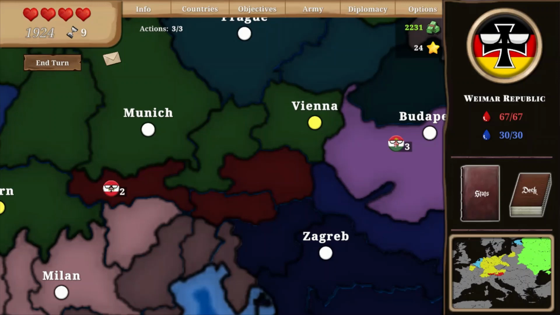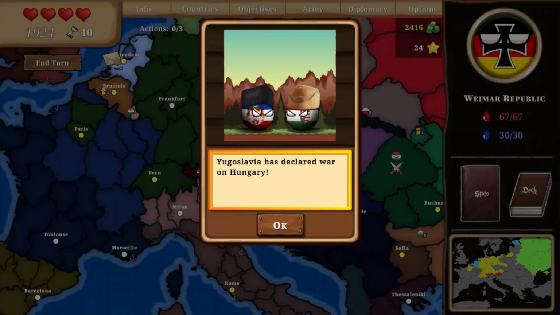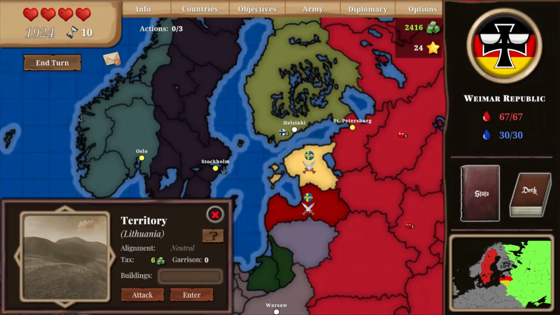They discovered that Hungary actually has 3 soldiers here, so that's not good. But anyway, I need to somehow get a peace treaty with Austria now. Austria is attacking everything. Soviet Union on Sweden, Estonia. Oh! This might be my chance!